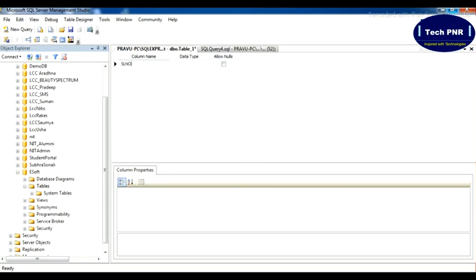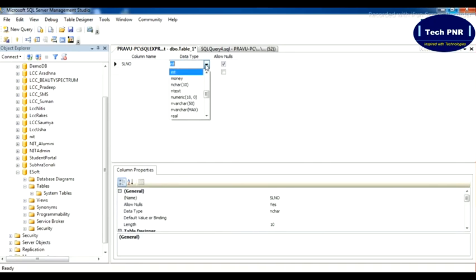Once you click on this data type drop down list, you can see a number of data types. Based on your table content, you have to choose what type of data type is required. As it is serial numbers, the content will be numbers, so I'm going to select integer for it.